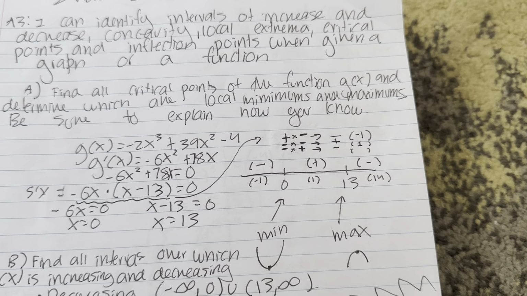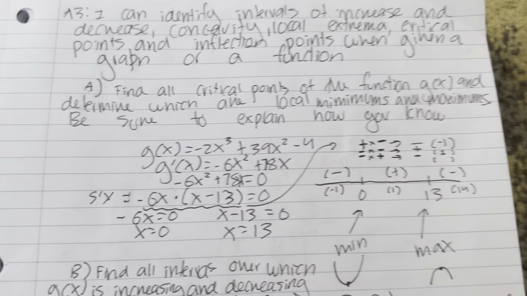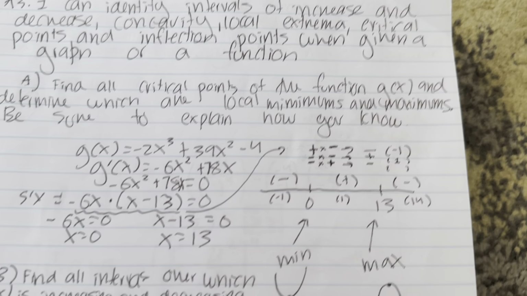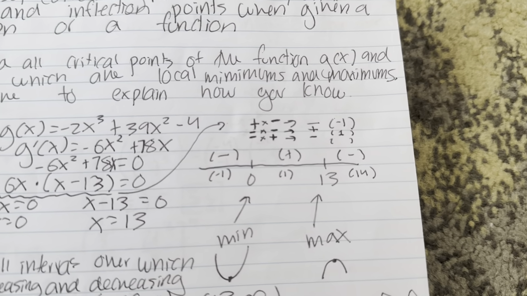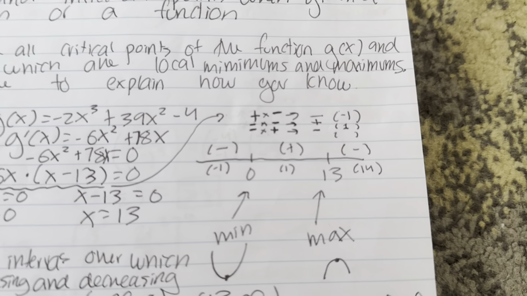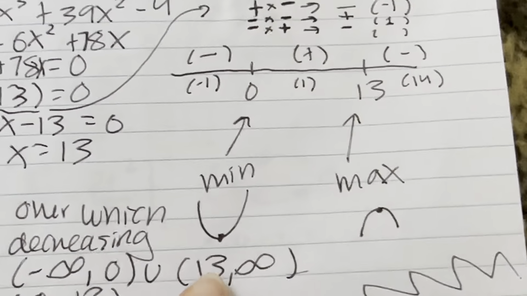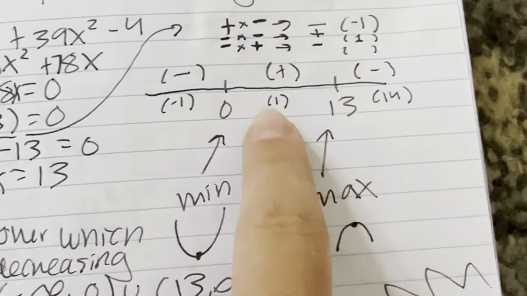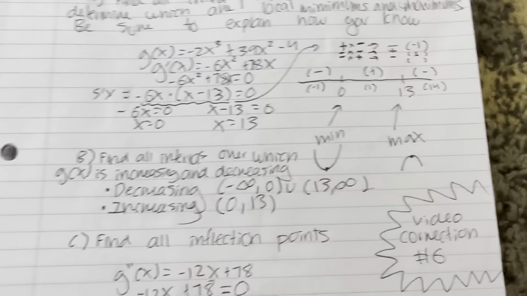You plug them into the equation over here, and then all you have to write down is whether the terms are negative or positive, and whether the overall term is negative or positive. That tells you if they're local maxes or local mins. Because this one goes negative and then positive, it's a minimum. And because this one is positive and then negative, it's a local maximum.